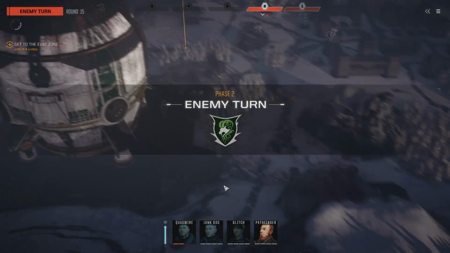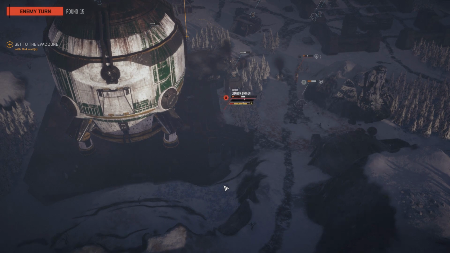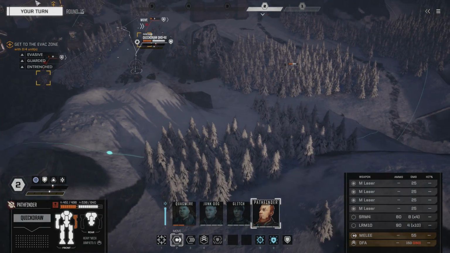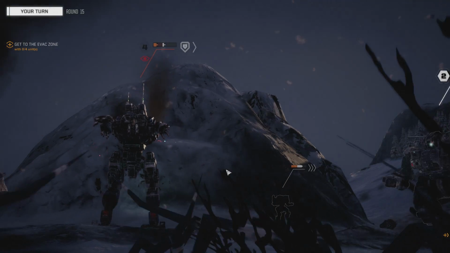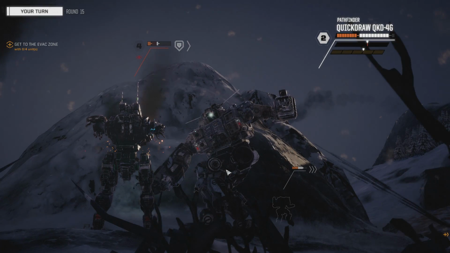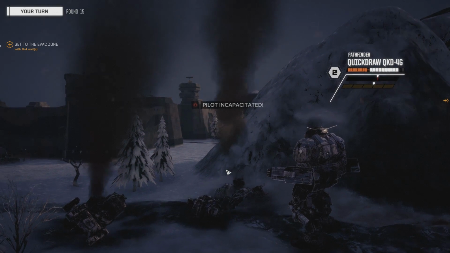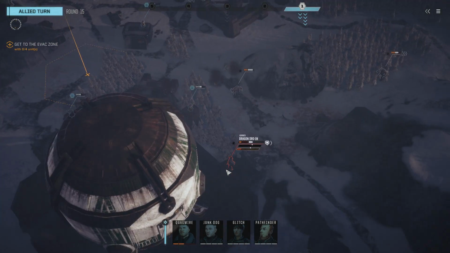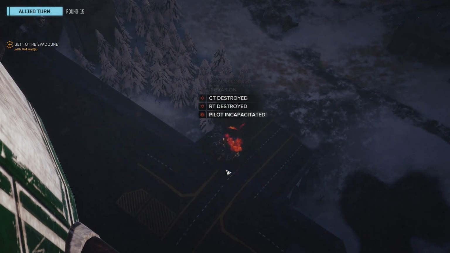God, go down! I mean, its arms are gone. It's barely holding together. I'm just like, go down. Orders. Move order received. Engaging. Boom. And the allied turn as the turret should, yep, finish this up for me.